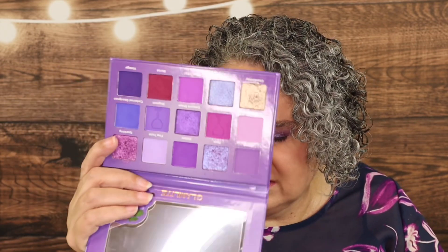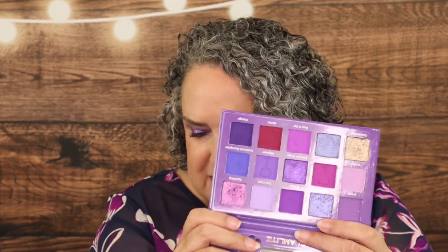I absolutely love chatting back and forth with you guys. The secret word of the day is 'wine.' If you're looking for a purple palette, I think this is a great one — there are a lot of great purple shades. I absolutely love the shimmers and the Glamlite formula; they are very powdery, so you'll get a lot of kickback — knock your brush off first, then go into your lid. I do wish there was a little more variety in the palette, but for a purple palette it's a great choice.